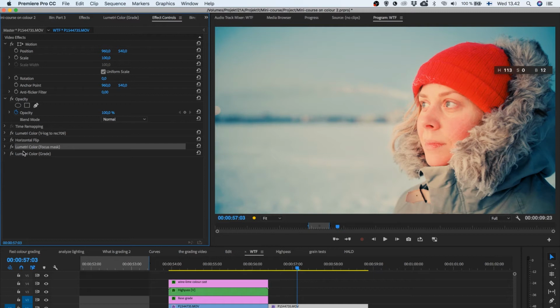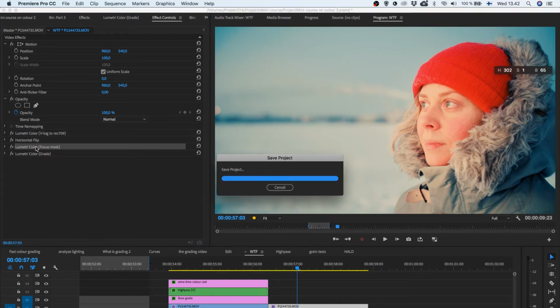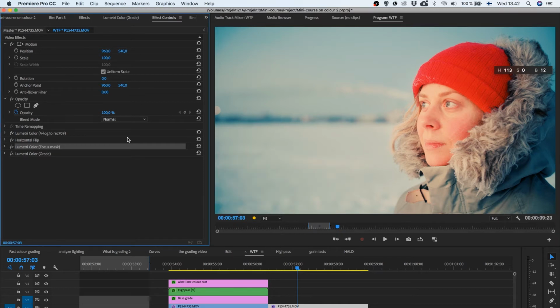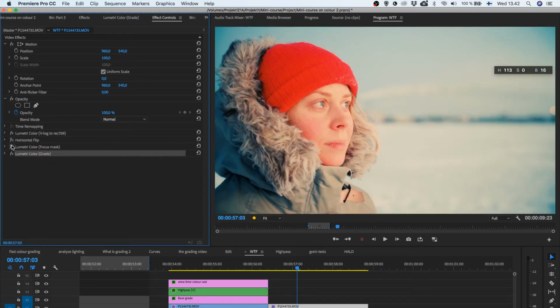In this case, we cannot export the mask one to a lookup table file because it's a local modification, so it cannot be in a lookup table file. The horizontal flip, of course, you cannot have that in a lookup table file. This you can, and this you can. So if we turn these off, this we could put into a lookup table file, though it's in 2 different Lumetri effects, so it's a bit difficult. So let me just show you how to export this Lumetri panel effect into a lookup table file.